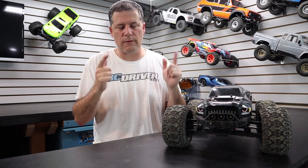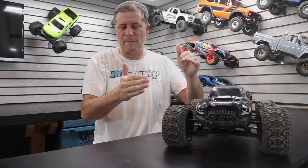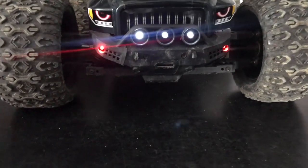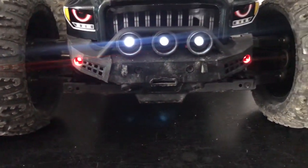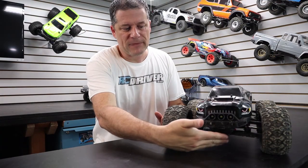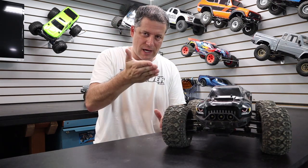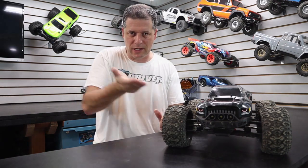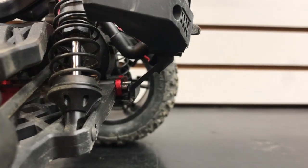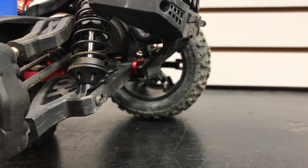So number one, the front bumper. I've got a thing for front bumpers, and this front bumper is really cool. What I didn't know is it actually has red LED lights in there too on the outside, which is super cool. But the problem with this bumper is it's got a right angle at the bottom. The bumper slants down, juts down, and then it's got a right angle. So that thing just basically hits whatever you're trying to go over, and I hit a lot of rocks and stuff like that.